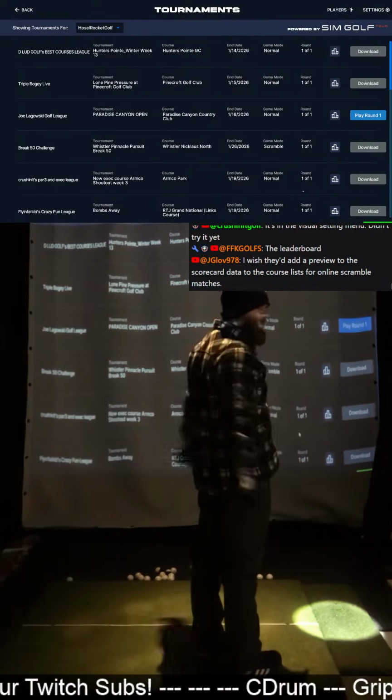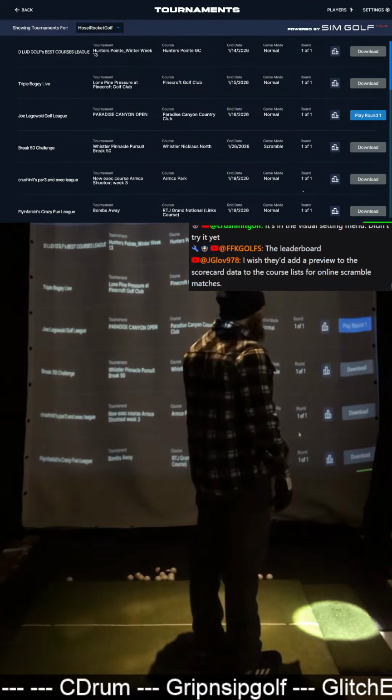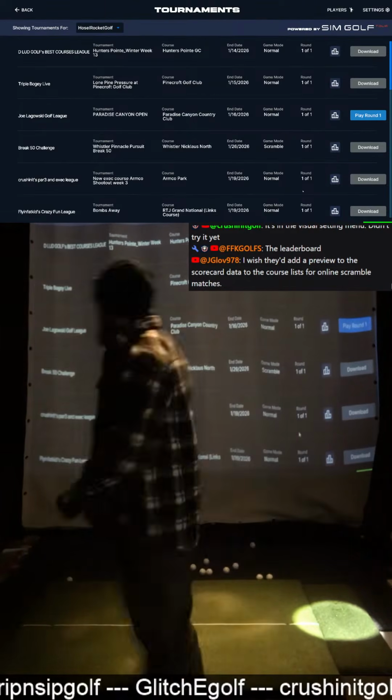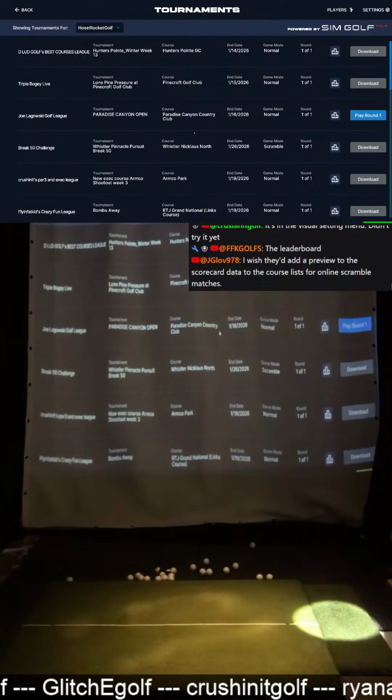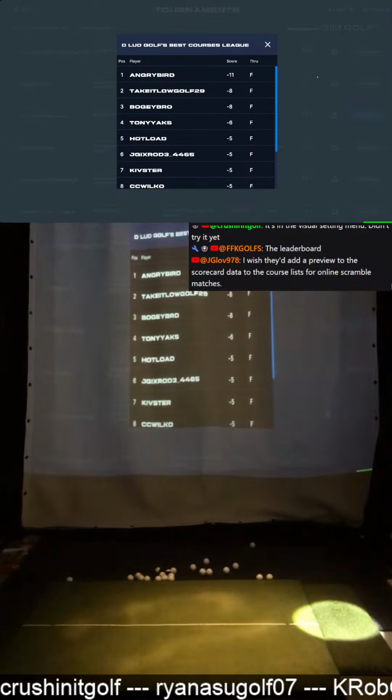Oh, auto refreshes the leaderboard. I would assume so, Flying Fat Kid. I would think so. It's weird, though. It only shows you the top 11. So I would assume it does. There's probably one on there. If we click through enough of them, there's probably one where someone's like through 8 holes or something, you would think. Check D-Luds maybe. Is anyone playing right now?